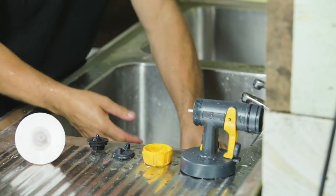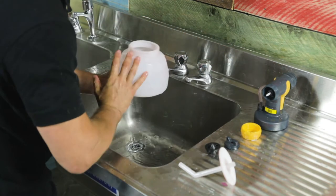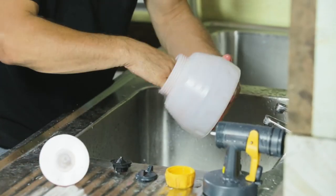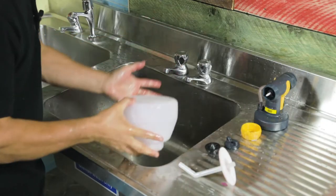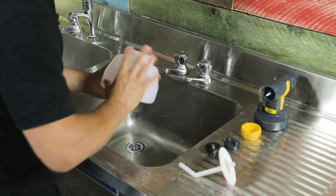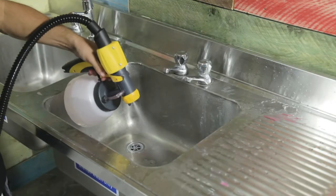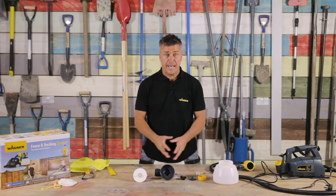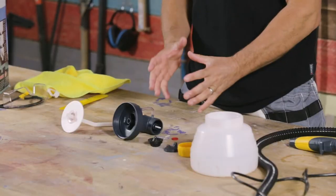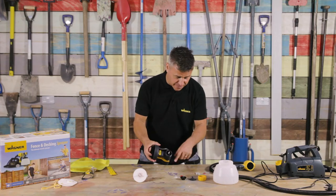Now you've just got the actual reservoir itself. You'll find the reservoir is nice and smooth inside — it's been machined so it's very easy to clean. Once you've cleaned all the parts and you're happy that you've removed all the paint, fill it up with warm water and spray all the clean water through the nozzle to make sure there is no paint left. When you've finished spraying the warm water through, take it all apart to dry off and double check that you do not have any paint left in any of the working parts.